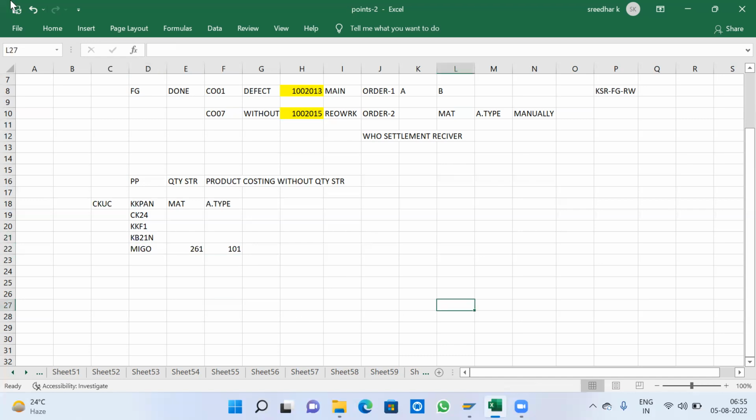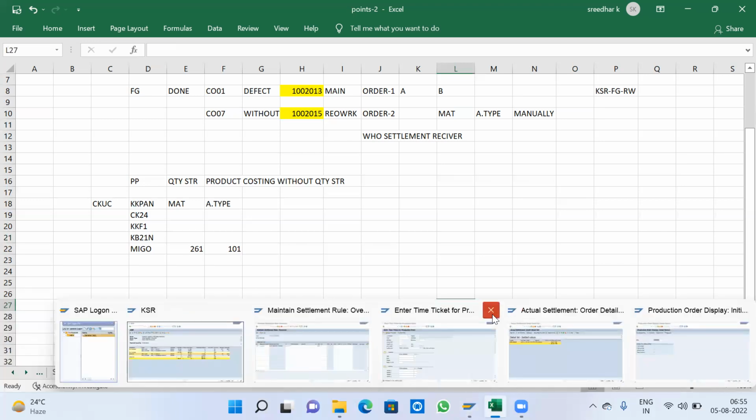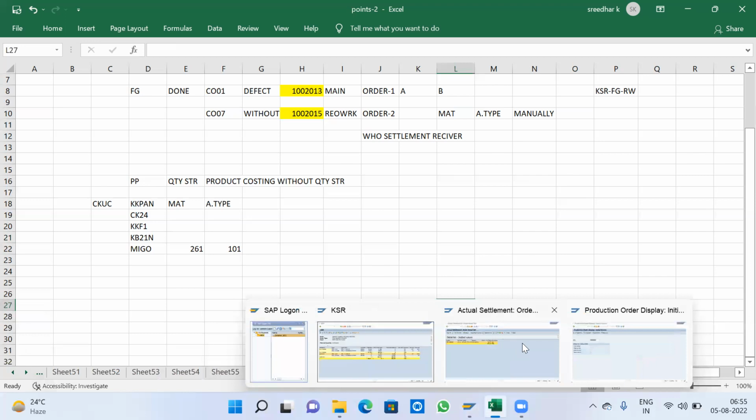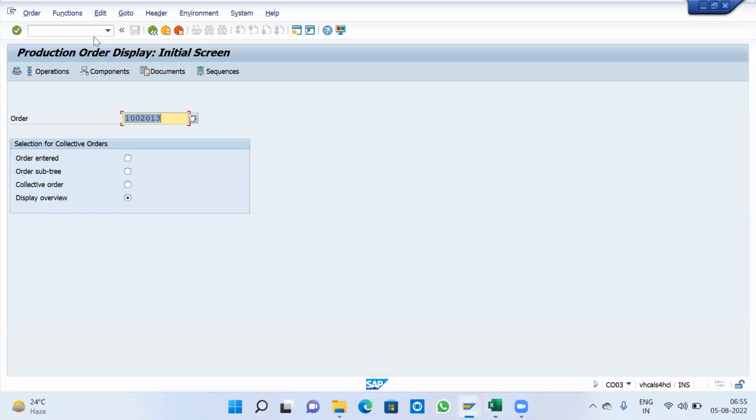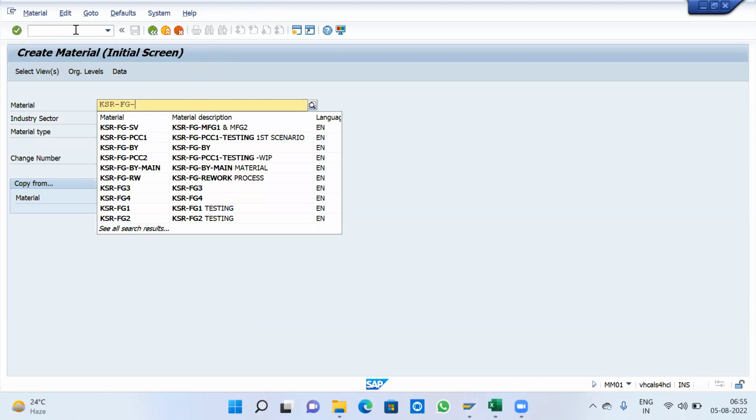We'll see first how this functionality will work. I will create one new material, without extended MRP tabs. MM01, FG, some unit we can call.